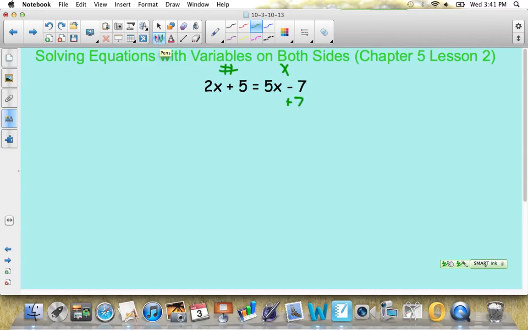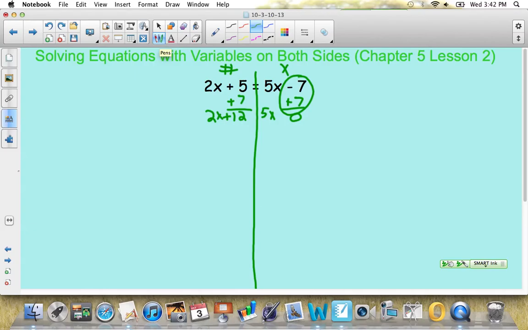So if I want to get rid of -7, I'm going to add 7 to it, so that cancels out to be 0. Those are gone. We know math is BS, so whatever I do to one side, I need to do to both sides. And it's still positive 12. I still have 2 x's here. And I totally got rid of this 7, so I just have 5x over here. Alright, so all my numbers are over here, the ones that aren't paired with variables.